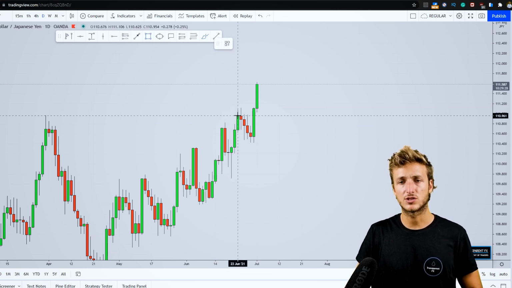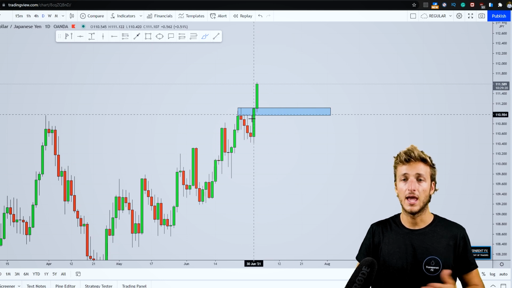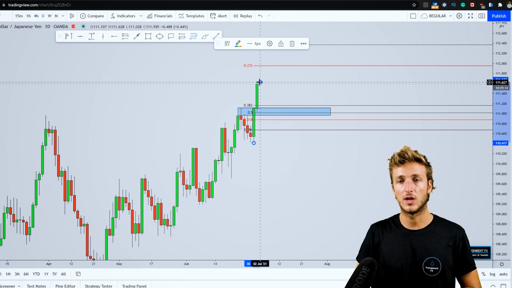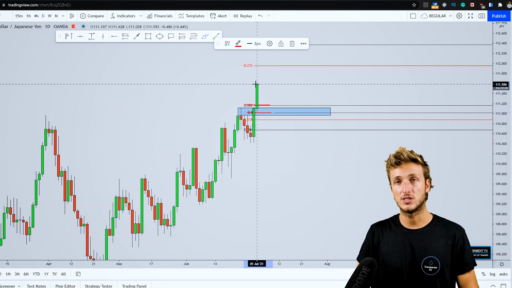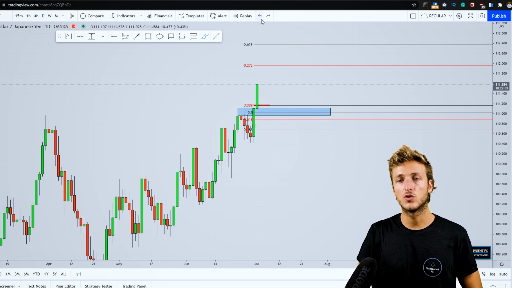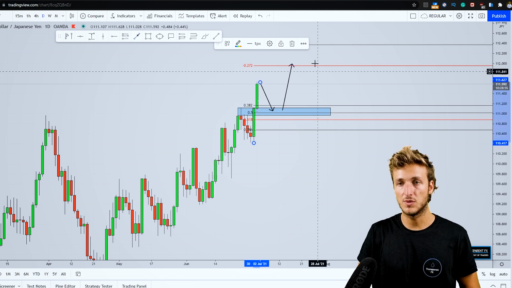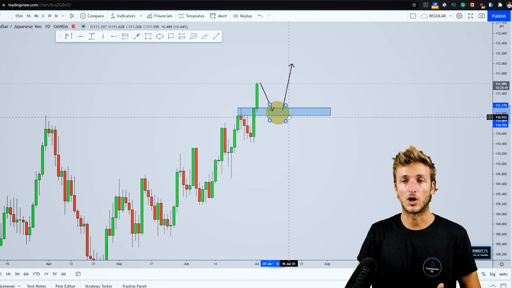Now, if we have to identify the structure here on the daily, we can see that we have previous daily resistance, which, now that the market has broken it to the upside, is turned support here. And in general, after an impulse, if you want to measure the correction, you have to take your Fibonacci from the low to the high of the impulse. And we can see how the 0.32 and 50% of the Fibonacci taken on this daily impulse are currently lining up with this previous resistance turned support, creating a confluence of support at this area that we do expect this market to test before a potential rejection to the upside, which means that this zone here is a quite good zone in which we can be looking for a potential longing opportunity.